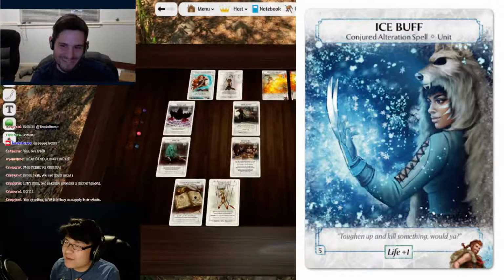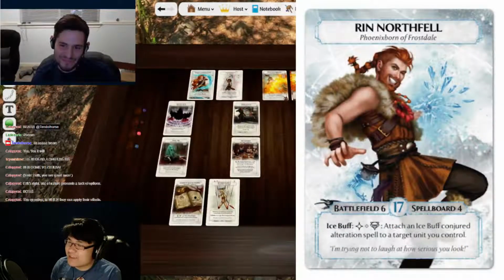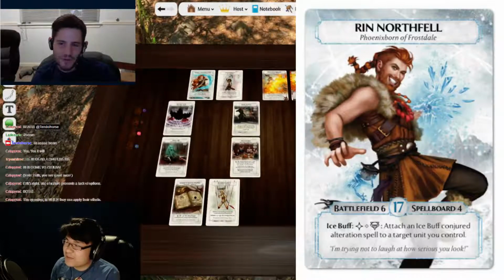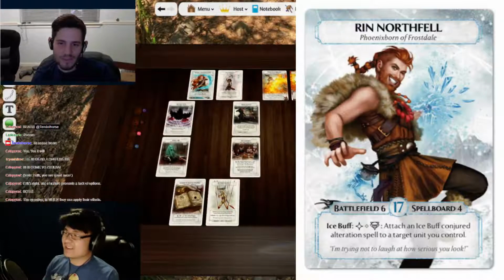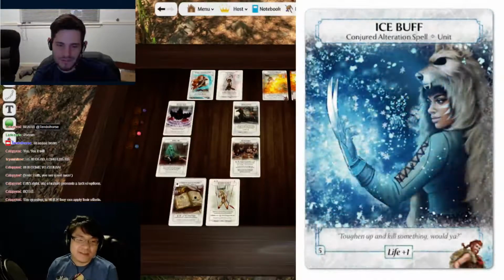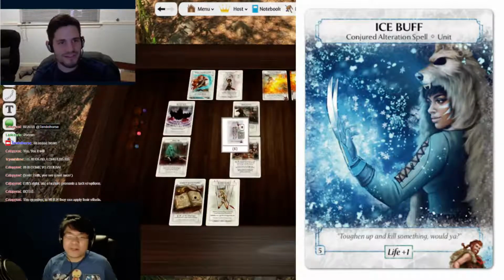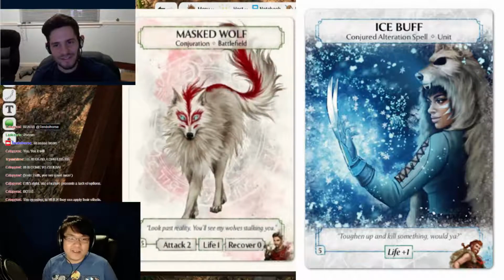Is that main action actually talked about what she's wearing? Is she wearing the masked wolf? No, the Masked Wolf is white though, right? The Masked Wolf is white with red markings on its face. Well, let's bring up the card. Oh yeah, you're right.